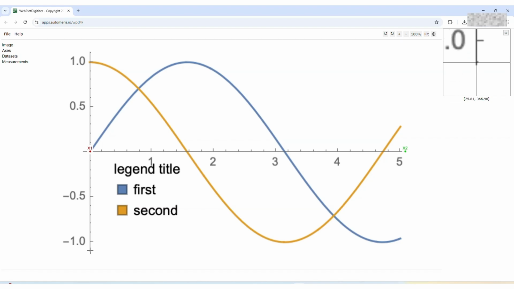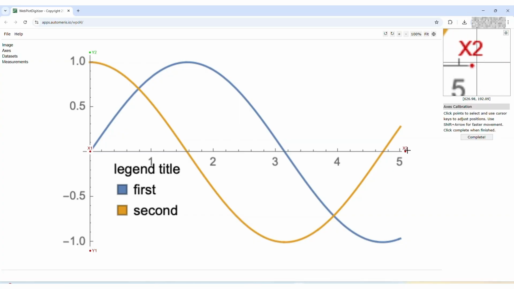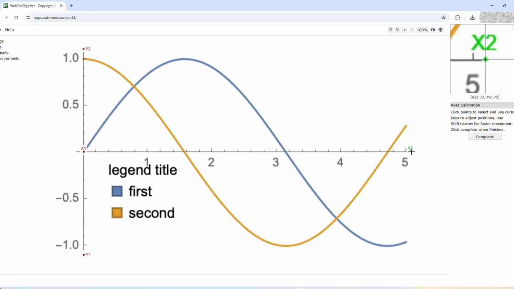First select y1, and secondly y2. As in the first part we already mentioned, if we need to move this point up and down or fix it, then we select it again, and we can easily drag it up and down according to our requirements. When we have marked our x-axis and y-axis points, we click on complete axis calibration.